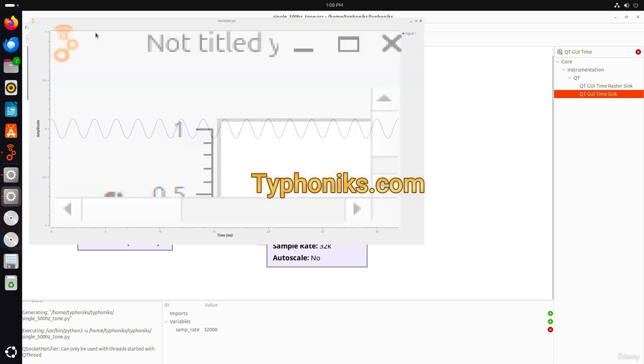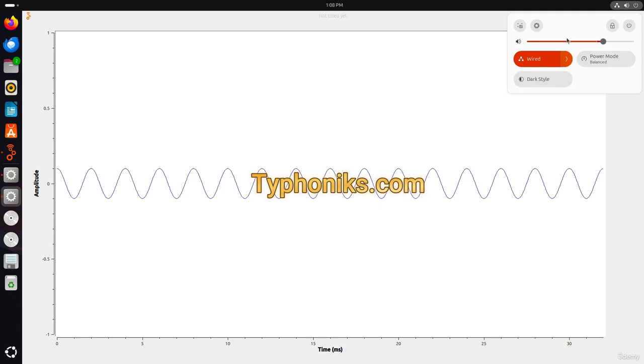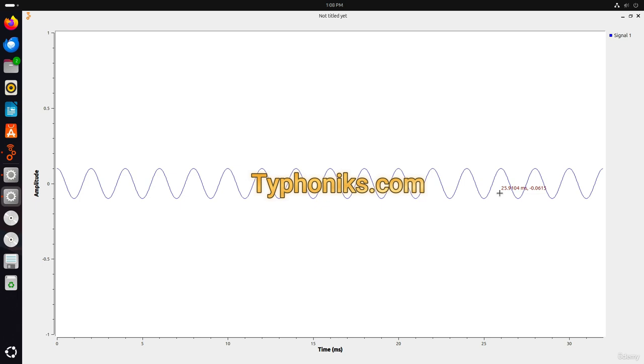Let's make it big here. Along with hearing the tone, a graphical window will appear, displaying the signal as a function of time.